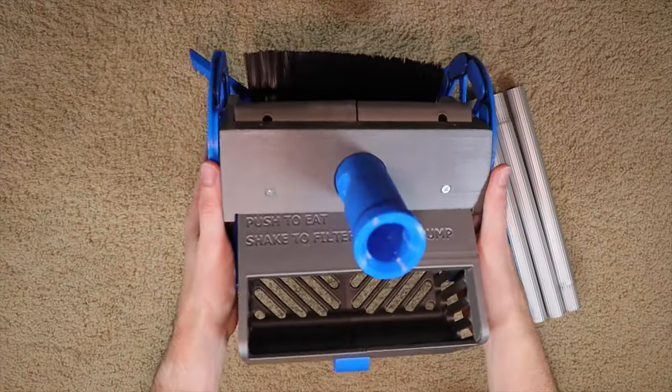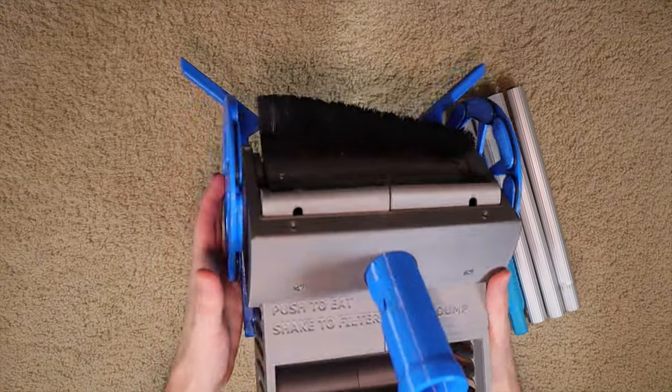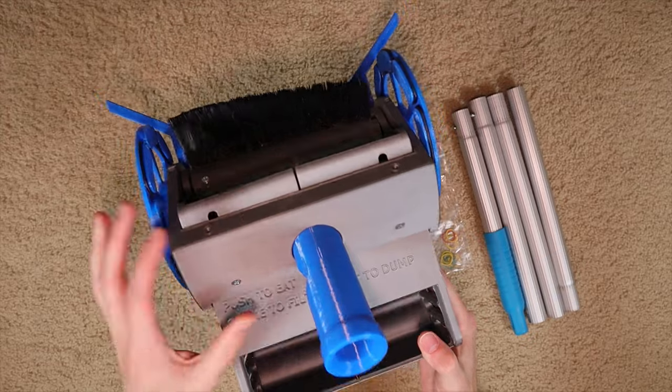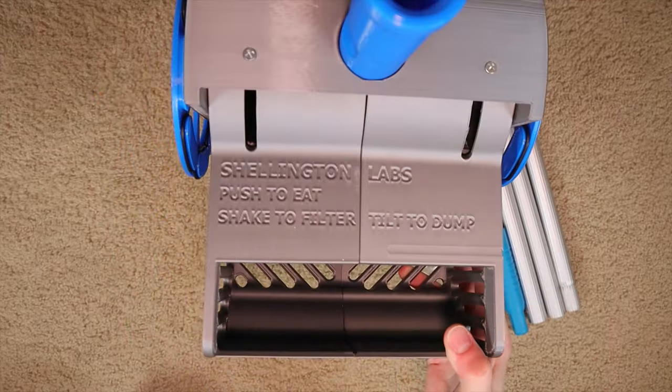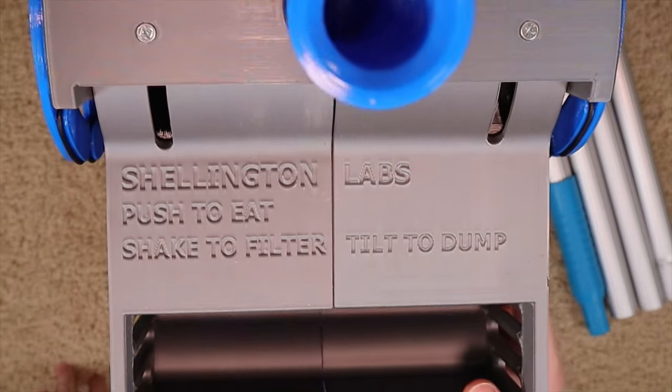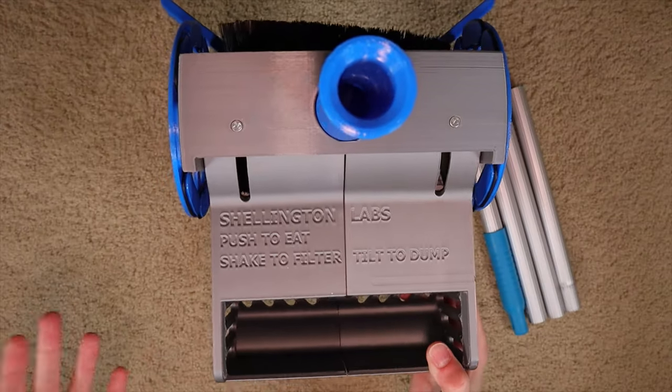This unit itself is relatively compact. It's a similar size to the Dart Rover, maybe with a slightly larger capacity in the back. You can see on the back, you've also got, I guess you could call those instructions. Shellington Labs: push to eat, shake to filter, tilt to dump. There you go, that's all you need to know.